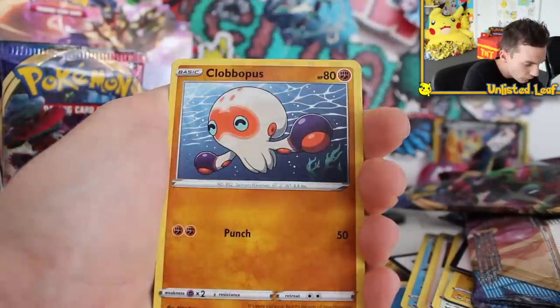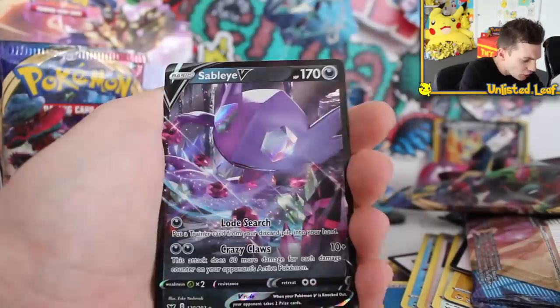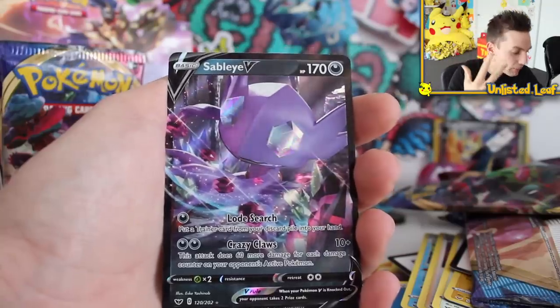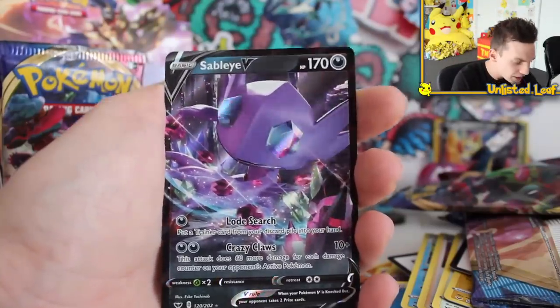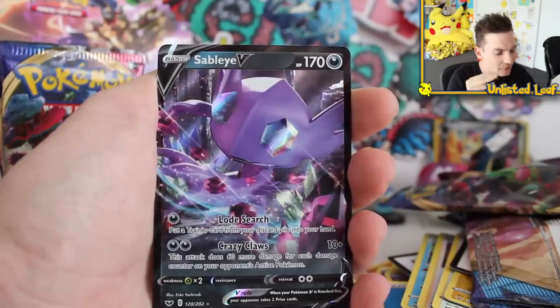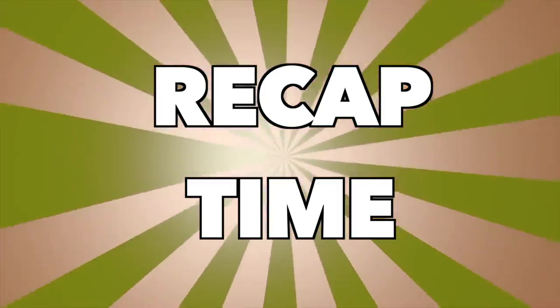Then we're gonna Rhyhorn. What does everyone think? Do you reckon it's gonna be something ridiculous? Like none other than another V-card! That makes three for the entire part! Sableye V-card! Look at his shiny eyeballs! Alright, let's do a recap of everything we got in the first half of the booster box.